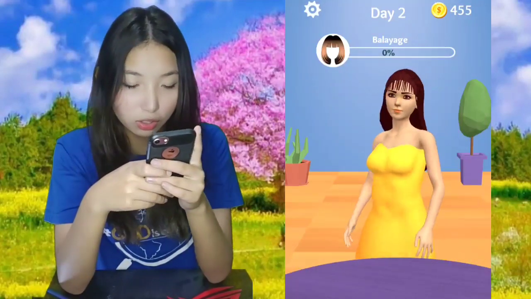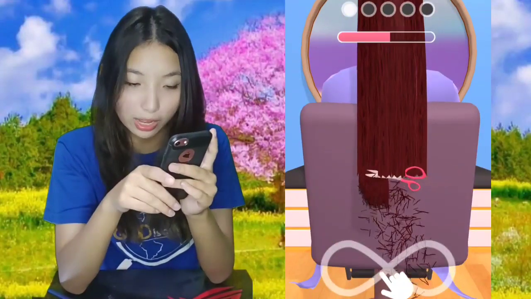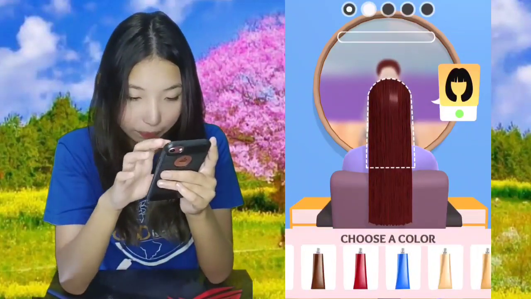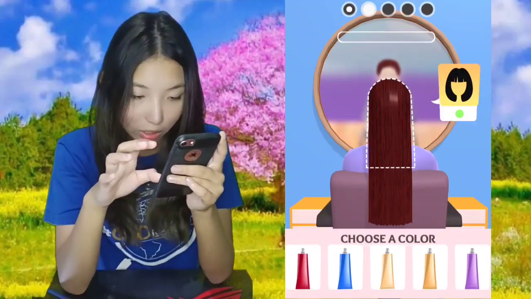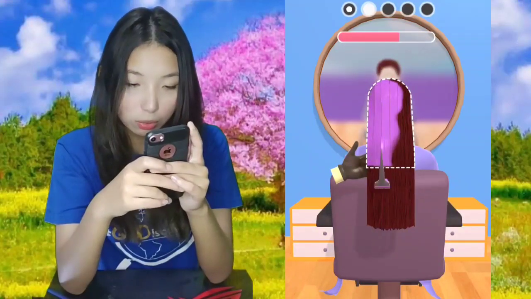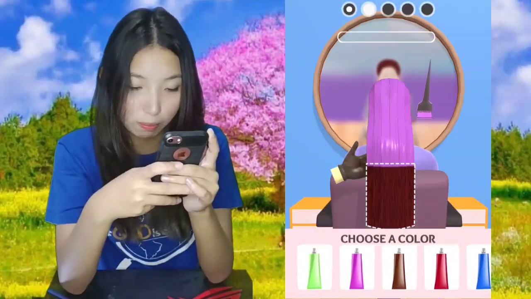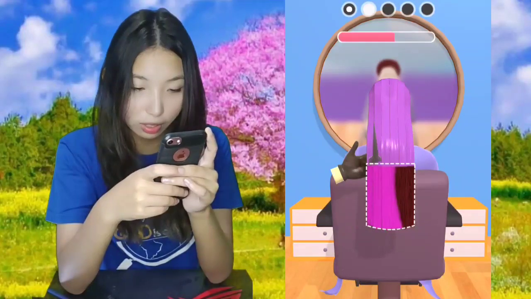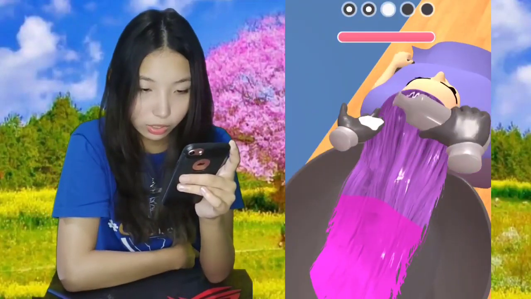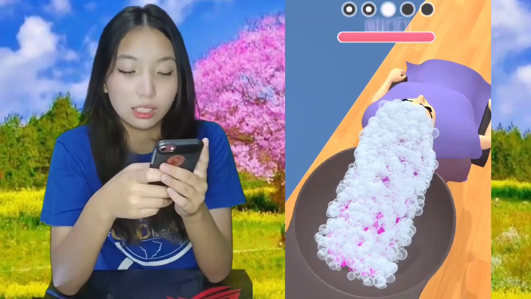Okay, balayage, which is the next one. This is going to be the ombre. So first haircut. Just trim the bottom part. And then here we're gonna choose a purple. Why not? Because this is an ombre, I'm supposed to do the bottom part, it would be better. You gotta make the lines not that visible. Why is the line so seen? Like, why?